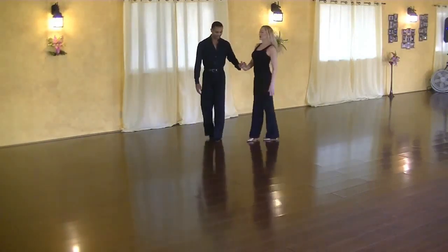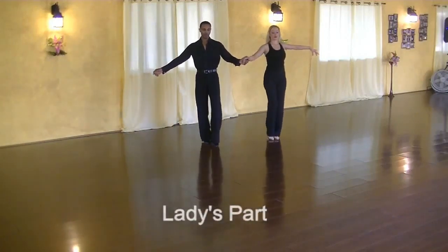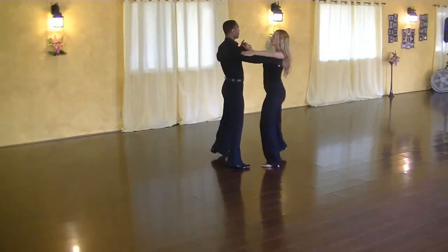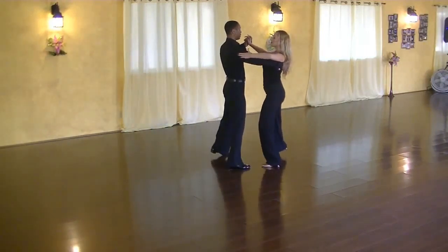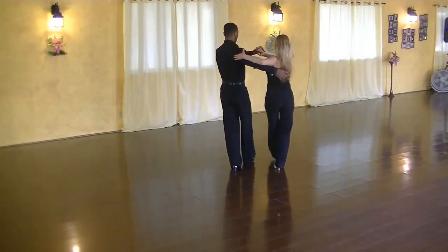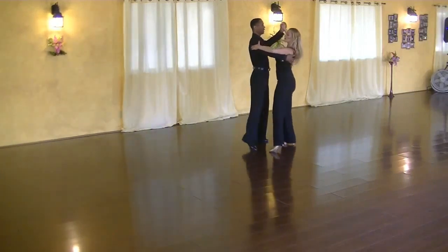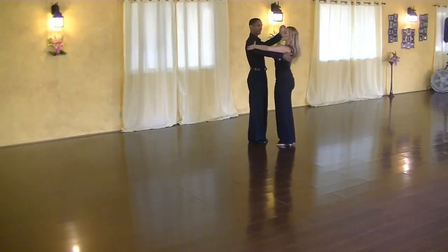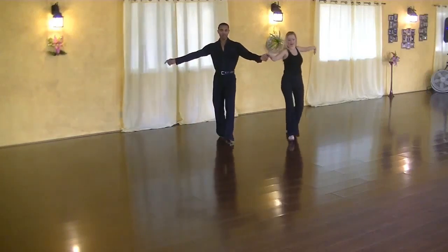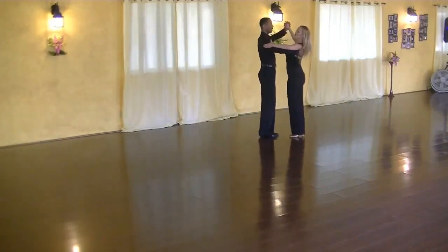And now the lady's feet. One, right foot forward. Two, left foot to the side. Three, close right foot to left foot. And now forward on the right foot, forward on the left foot, and side step, and close left to right. And again, it looks like this. One, two, three. One, two, three.